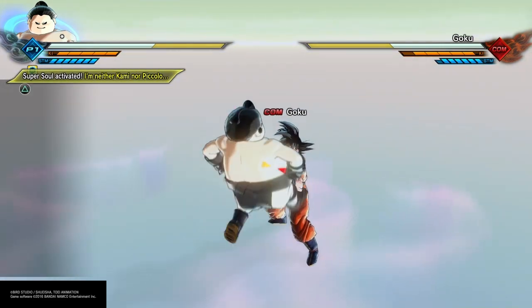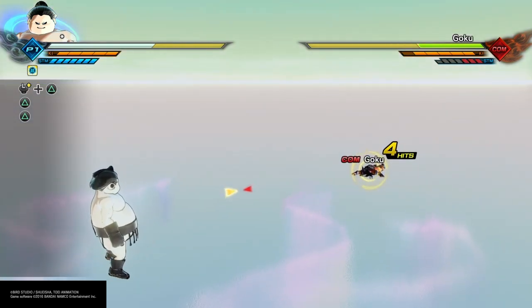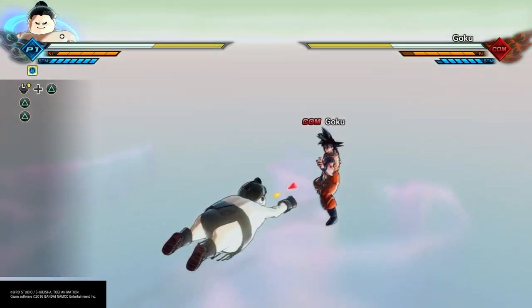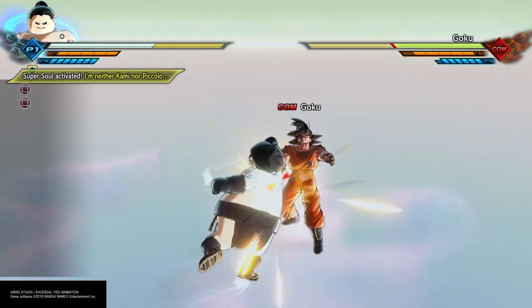Next up, we have 2 hits, 2 triangles into that light stamina break. Works every time. Now we also have 2 triangles into that heavy stamina break. Little bit stricter timing on that one because of the long animation that the heavy stamina break has. So that is one you're going to have to get a little bit more used to.